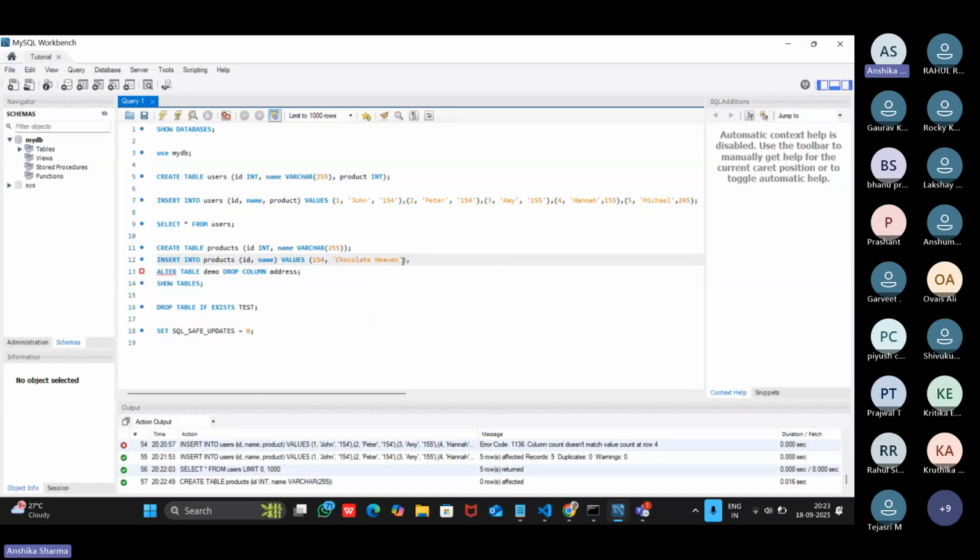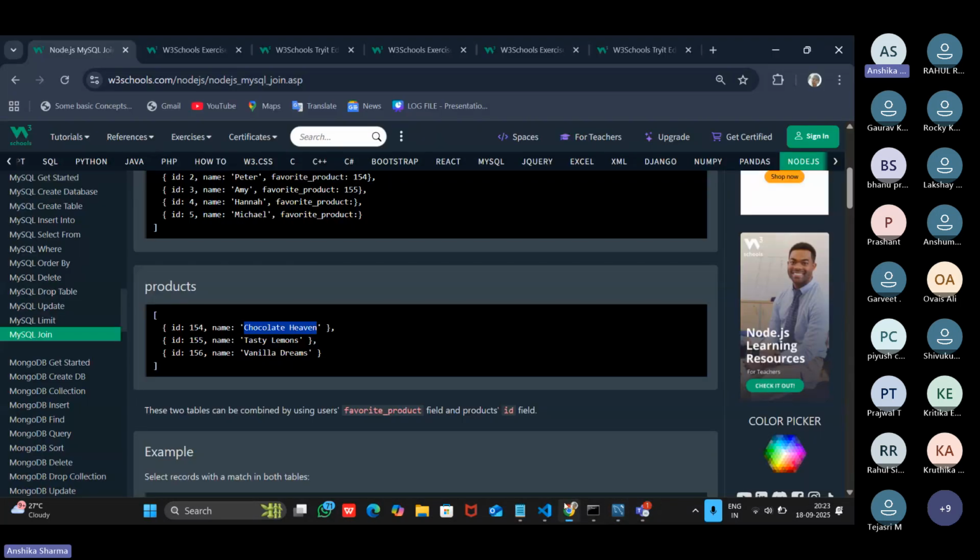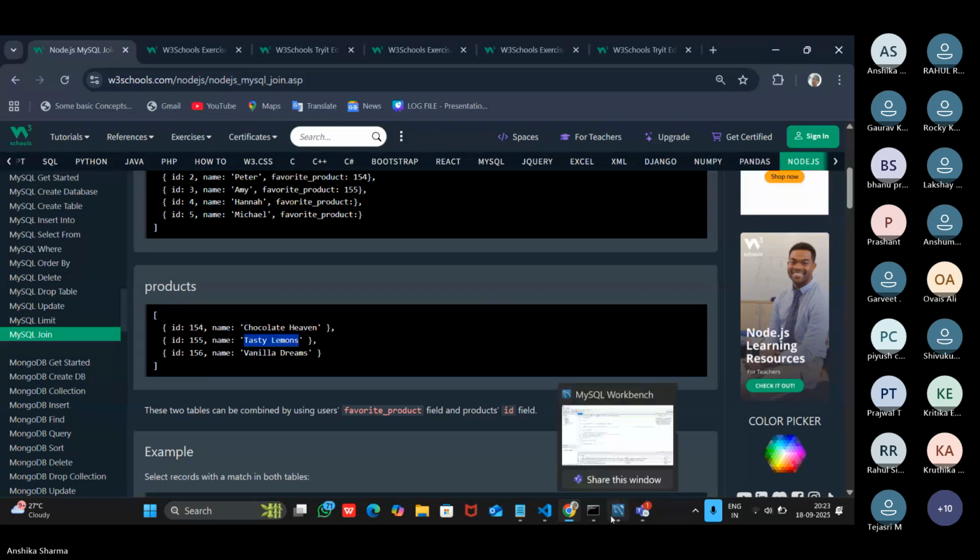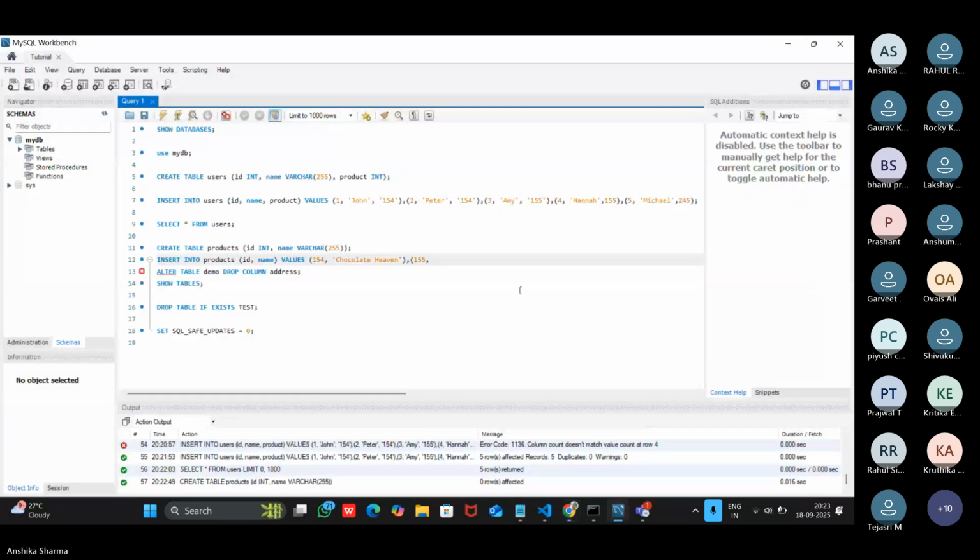Next value will be for 154 again, not 155, and that will be tasty lemons, let's say. And after that, I will have the next thing for 245.